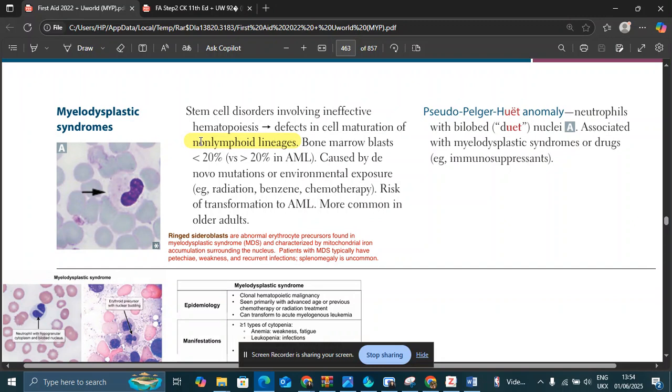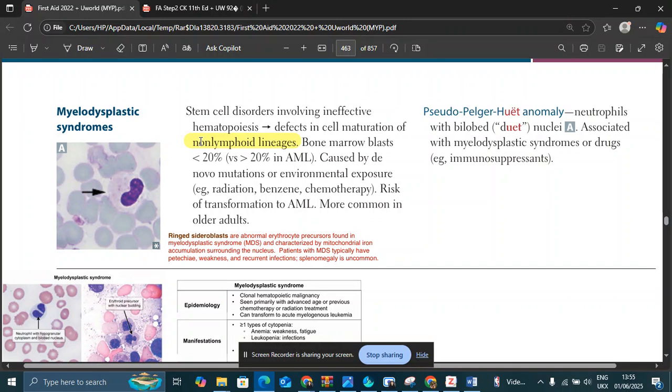Once a person gets exposed to chemotherapy or radiation therapy multiple times, in the later ages of life it could lead to myelodysplastic syndrome. Okay, this disease, myelodysplastic syndrome, can transform into acute myeloid leukemia. We'll talk about how we can differentiate myelodysplastic syndrome from acute myeloid leukemia later in this lecture, but for now, you should remember that myelodysplastic syndrome can transform into acute myeloid leukemia, okay?